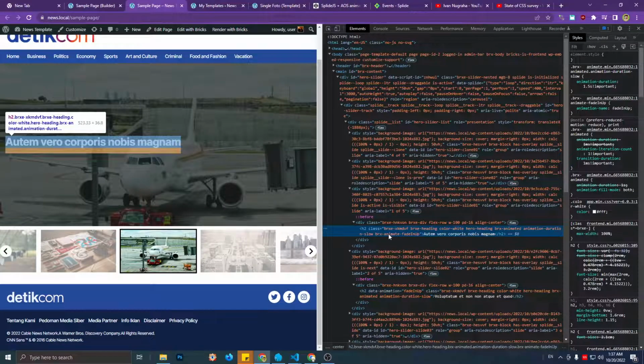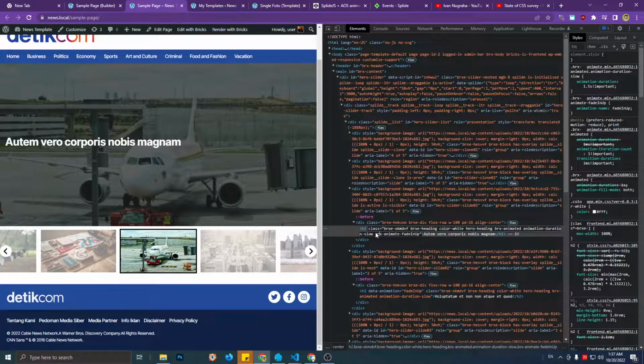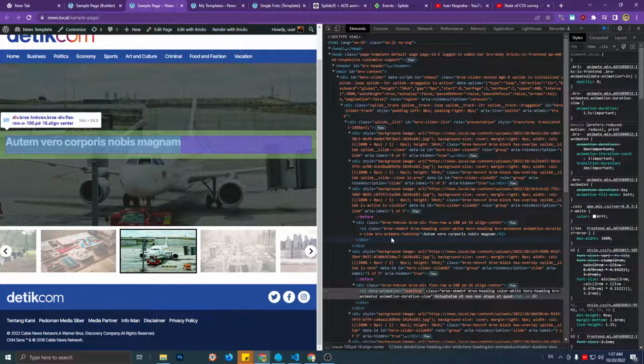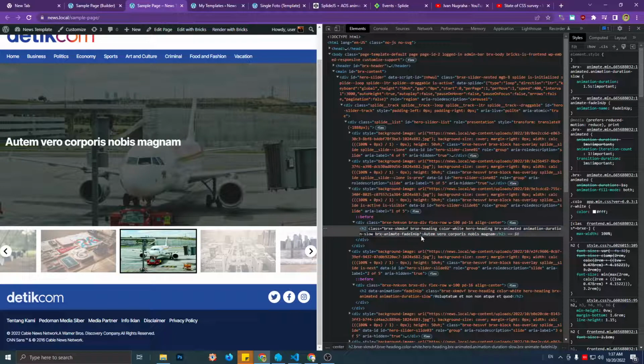Let's see. brxa animate fade in up for active slide, but inactive slide should not have this class name. There is no class name brxa animate fade in up here, so we need to remove this class name.